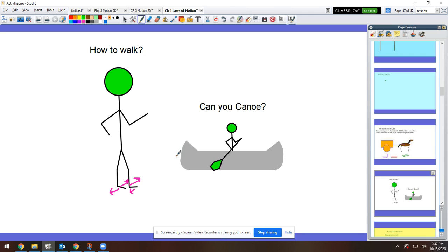Okay, canoeing. If you want your canoe to go forward, do you take the paddle and push this way? No, that would make you go backwards. Instead, you take your paddle, you bring it forward, and you pull the water to the back. So you're applying a backward force on the water. The water is applying a forward force on your paddle, but that's not how you move. It's the fact that the forces located at the paddle are not the same as the forces located holding your boat still. That's how you move.